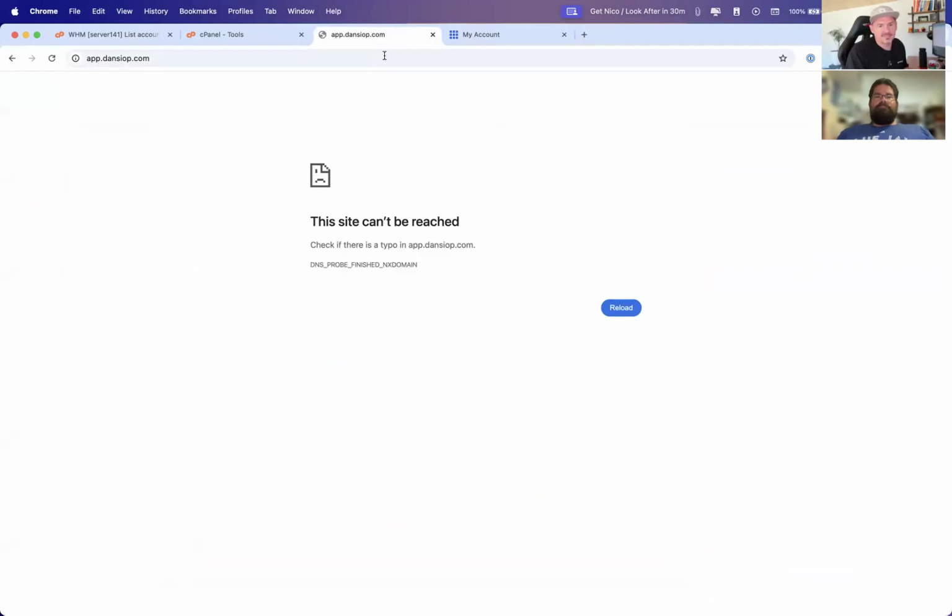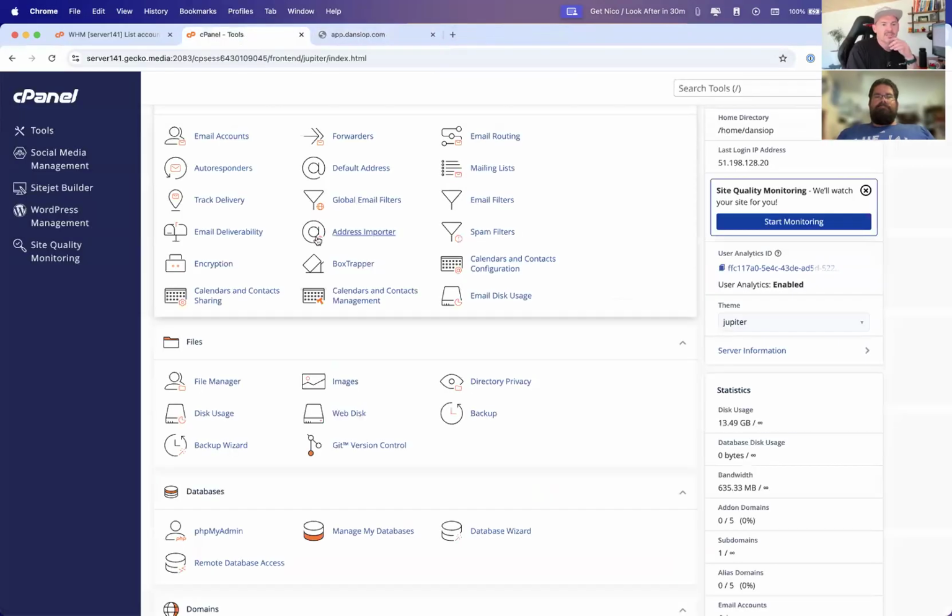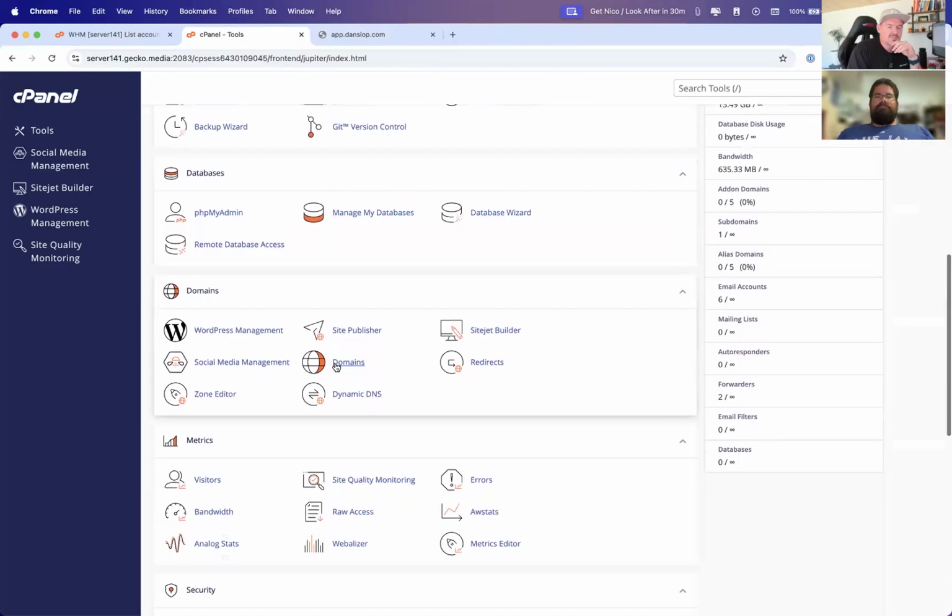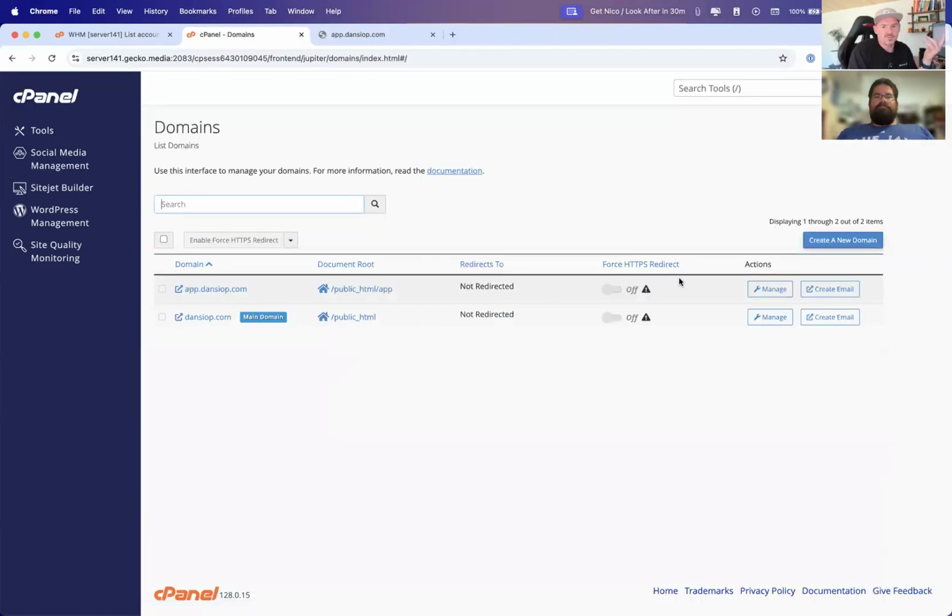The server will be able to handle it. At the moment, we don't have that in place, so it's not going to work. But that's how you would do it. Okay. So that's how you'd manage domains, and you can add whatever domains you want. If you want to add a .co.uk or a .com, you can do that as well, and you can set up the redirects.